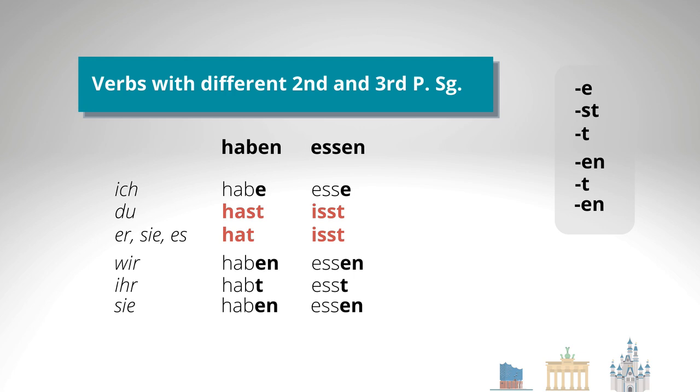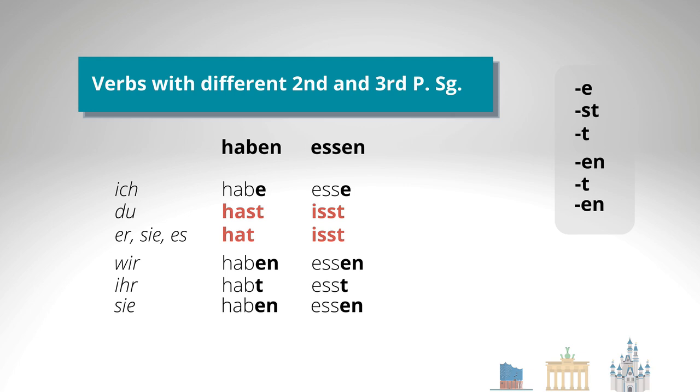And that has to do with the reason that habst and habt is pretty difficult to pronounce. That's why over time people made it easier to pronounce, because you know, haben or to have is a verb that you use very, very often. That's why over time it changed to hast or hat. Always remember, speakers are lazy, and that's why they sometimes drop letters or syllables. And that's how irregular forms emerge in every language. Same also in English. Keep that in mind when we take a look at our next verb, essen, to eat.